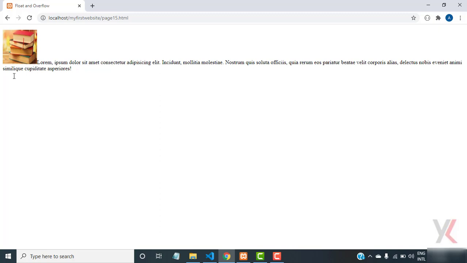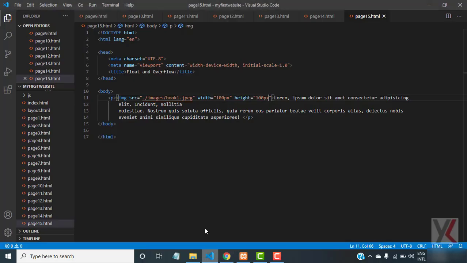Notice one thing. When we have given the image and paragraph, this text in the same paragraph is not starting from here, it is starting from here. So why is it coming like this? For correcting this, we have to apply the float property onto this image.